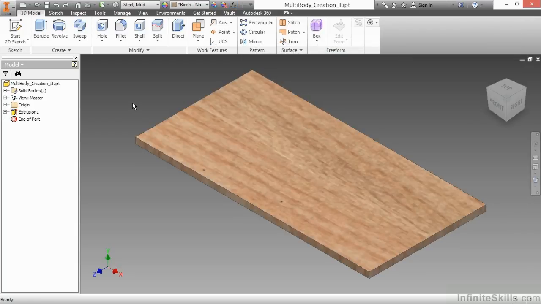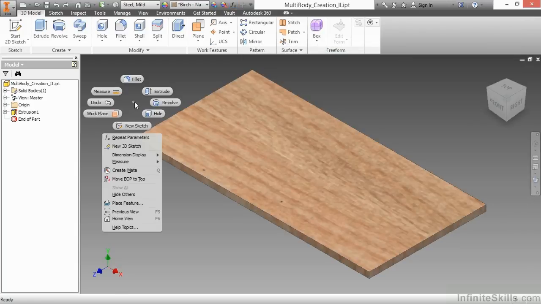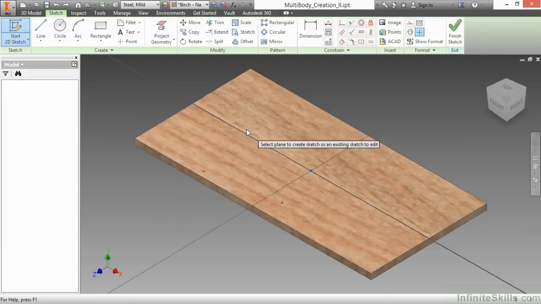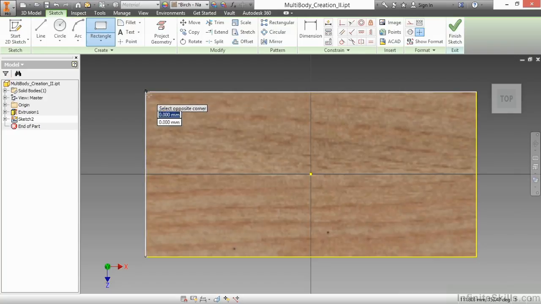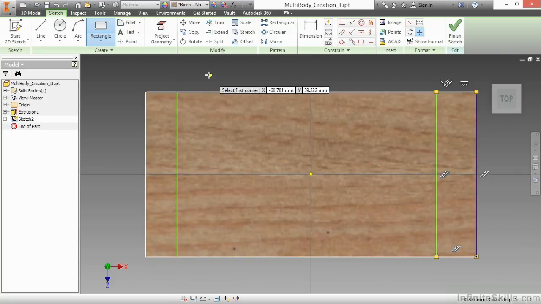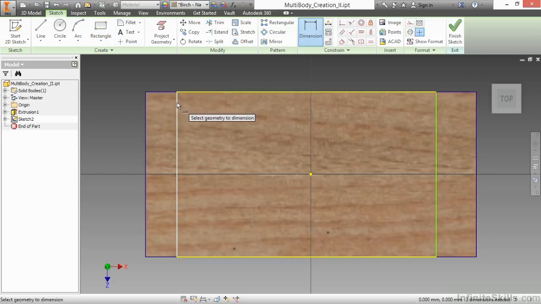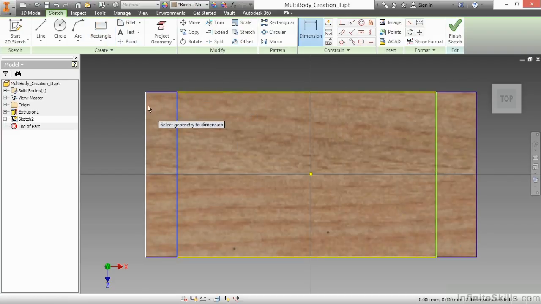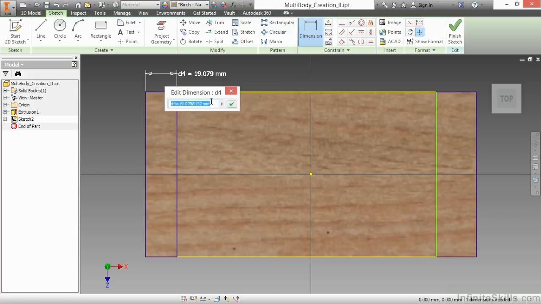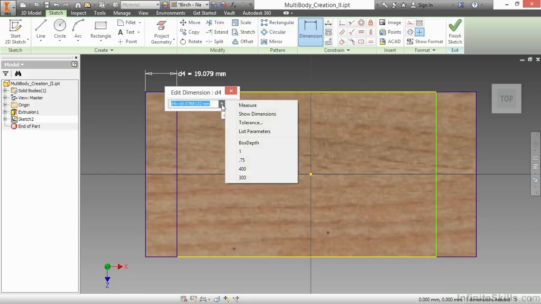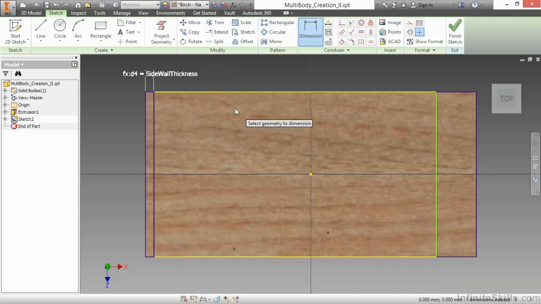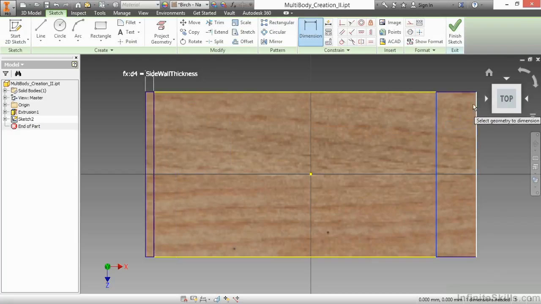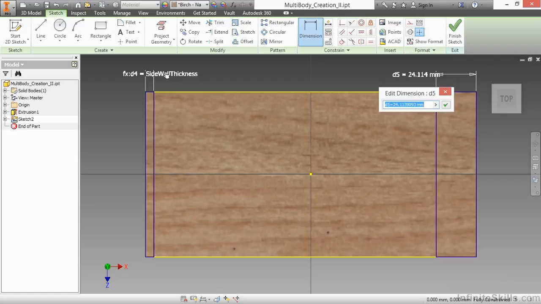We'll begin by building this box with some of the side walls. I'll go ahead and start a new sketch on this top face. I'll project the geometry and start building a few rectangles, one on the left side and one on the right side. I'll start the general dimension command, and I would like to apply a width value to this. Now, instead of typing the value in, I'm going to use my list parameters and find my side wall thickness. I'll go to the other side and make it that same value, simply by clicking on the other dimension to link them together.